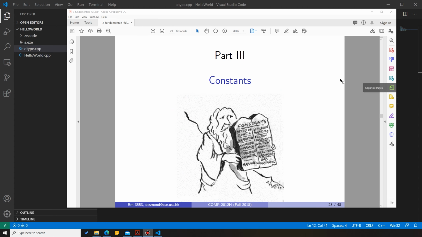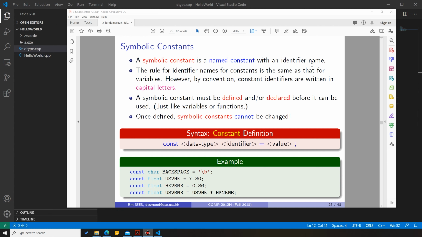After talking about variables, we are going to talk about constants. Other than variables, we can also define constants in C++. The syntax of defining a constant is similar to that of a variable, but a keyword const is added before the variable type.